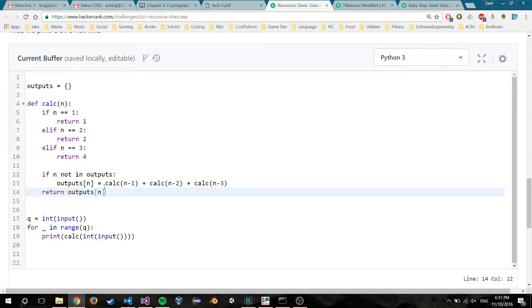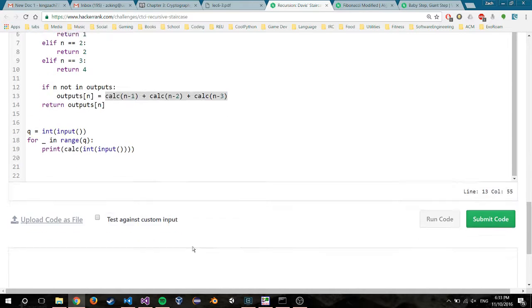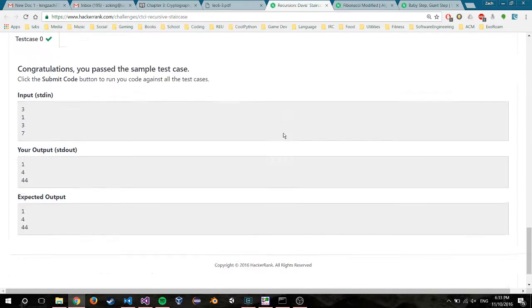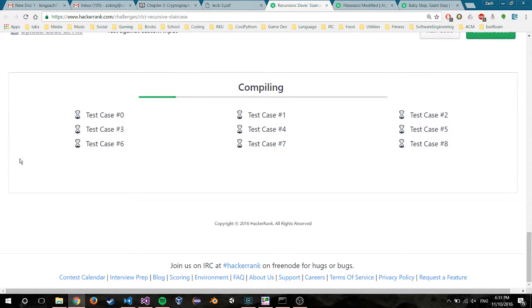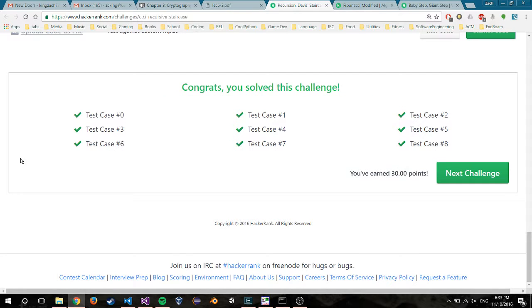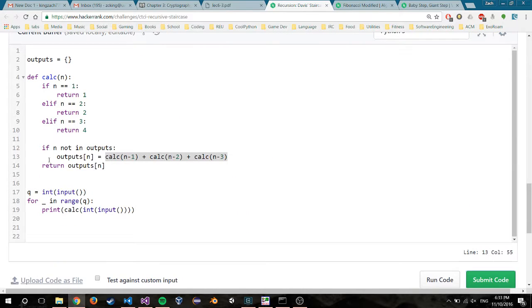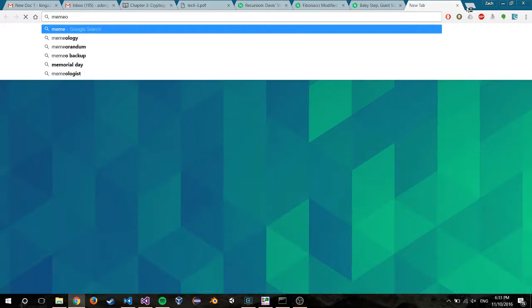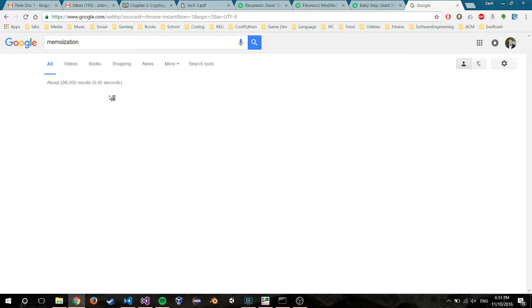So now it's not going to do all this recursive calling mess every single time, only when it needs to. Hopefully that should work. And you notice it runs a lot faster with all of the test cases. It just flies through them. So that's why caching is nice. I guess you can call this caching, but is caching the concept? If you look up memoization, oh, I still don't know how you say that.